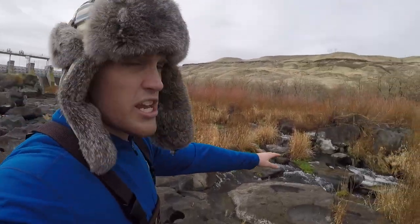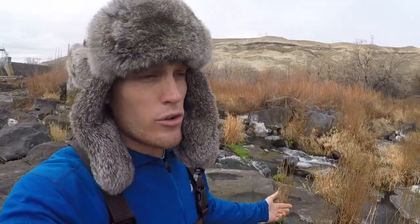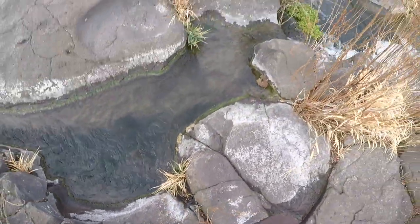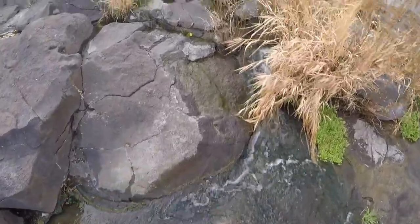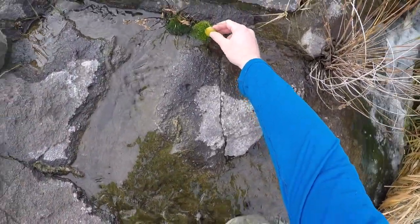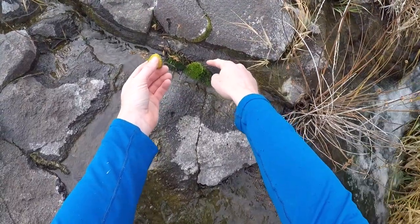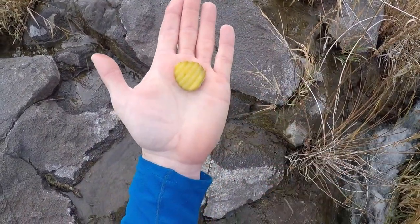In here, let me show you what we're looking at. You see this stream behind me - this is what you want to look for. Any kind of little freshwater stream this time of year in Idaho that's running. You can see it running down into the main river. You want to look for little streams like this because this is where they're going to start popping up. I've hunted this area before so I know there should be some good ones in here. I'm just looking in little cracks and crevices like this along the stream bank. And they're a defining color - oh see, look, here's one! Check this out. See that right there? So what you want to do - we found that, that's a perfect size - is you break it off. That way you leave the root in there so it'll continue to grow next year.